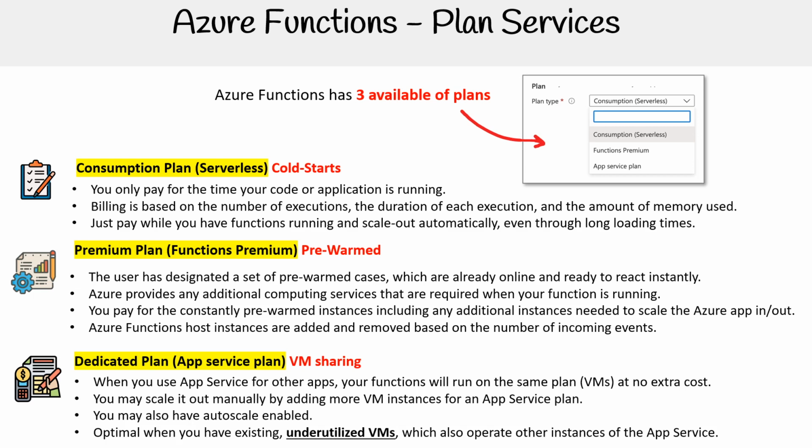of the app service. So I think what happened was people were using app service, right? Platform as a service. And they just weren't utilizing all of the virtual machine compute. And so a customer must have said, hey, can I just take my functions and utilize the unutilized compute on my plan? And Azure's like, sure. And they made that a thing.